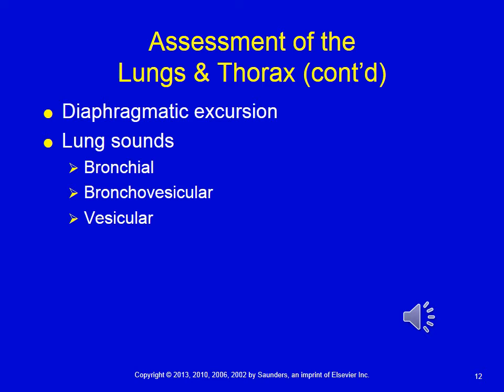Normal breath sounds are produced as air vibrates while moving through the passages from the larynx to the alveoli. Normal breath sounds are known as bronchial or tubular. They are harsh, hollow sounds heard over the trachea and main stem bronchi. Bronchovesicular, heard over the branching bronchi, and vesicular, a soft rustling sound heard in the periphery over small bronchioles, are normal and should be described or documented as normal, increased, diminished, or absent.